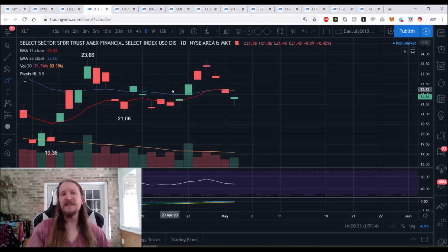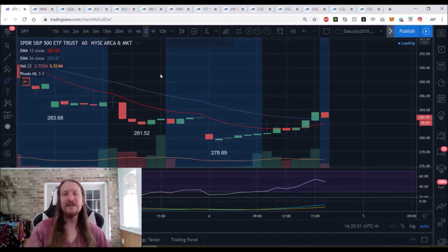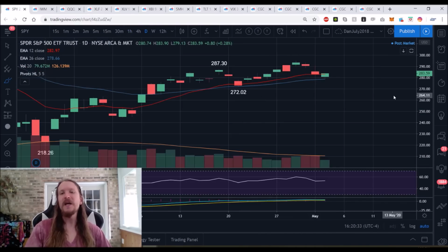of 23.66. The tighter our daily ranges get, the less day-to-day opportunity there is as a day trader. So if I'm anticipating SPY is going to give us a tightening daily range, I know that I need to be making my gains now while the volatility is higher. And if we do bounce and if we do form lower highs into middle of this week, I know that volatility is going to shrink, which means my opportunity as a day trader is going to shrink as well.